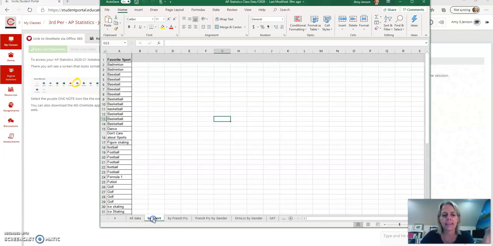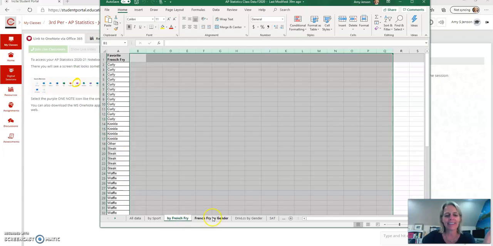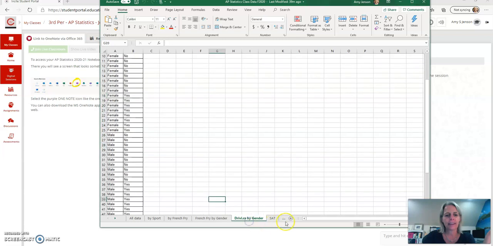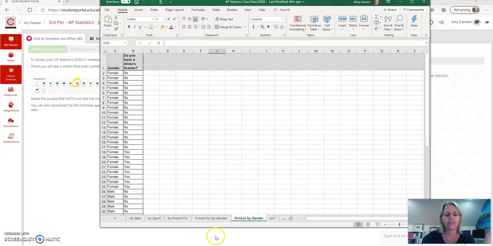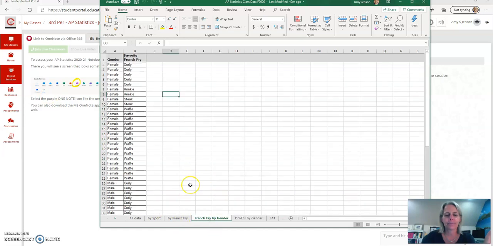If you click on the second one, it's already sorted by sport, which is the first question for the pie chart. So you can use this sorted data and just count how many baseball, basketball, dance, don't care, whatever else they have there. Then just keep clicking on the different tabs, and it will have all the data sorted for you that you'll need for each question.